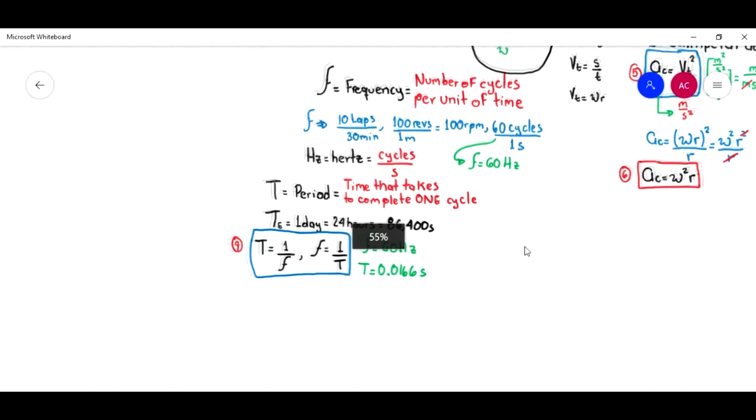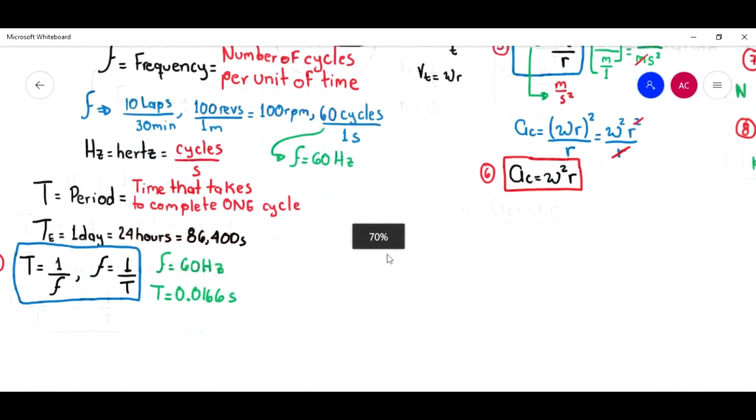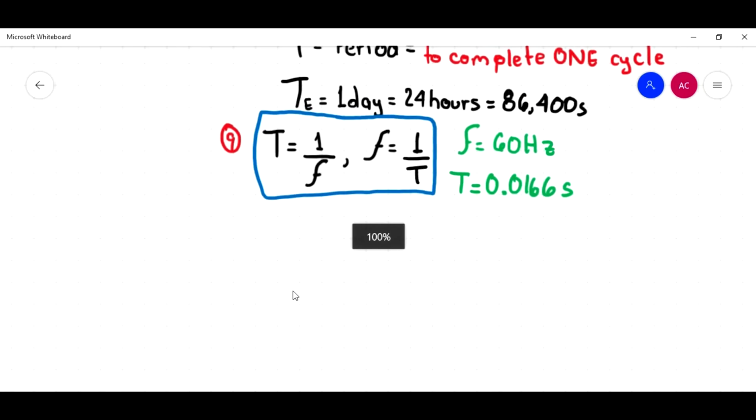Okay, so before we finish, we have seen a lot of information in this video. So let's see the last two equations that we are going to see. I'm going to write this W. Do you remember what is W? W is angular velocity. Angular velocity is displacement over time. So how do you translate this? It is the number of radians per unit of time, how much you displaced per time unit.